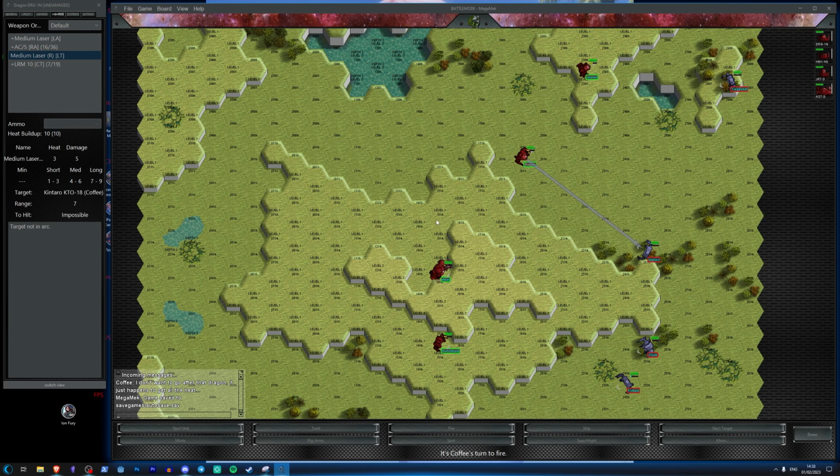It looks like the Kintaro is firing into the side of the Atlas, and the Hunchback's going for the Orion. So let's see how this goes. He's just got to pick the target for the Orion now. I reckon he's probably going to go for the Dragon. Might go for the Jenna. But if he turns towards the Dragon, I'm going to be getting rear armor with the Atlas, and I could kill him in one shot if I get a lucky roll.